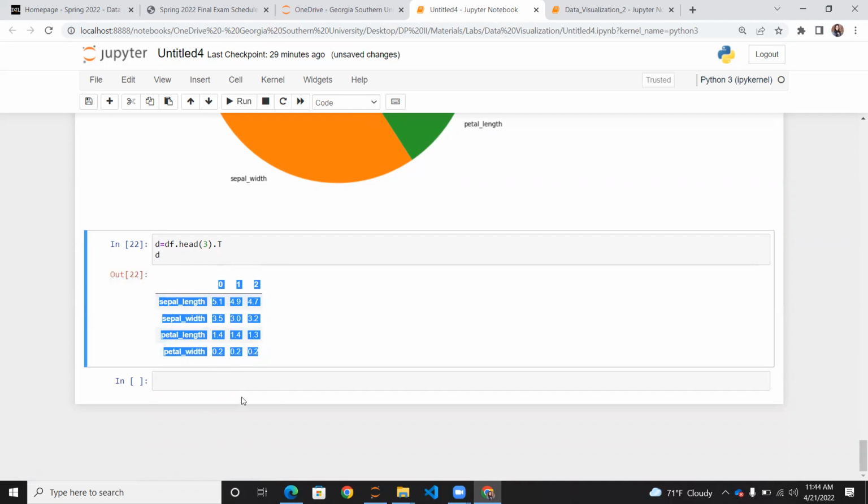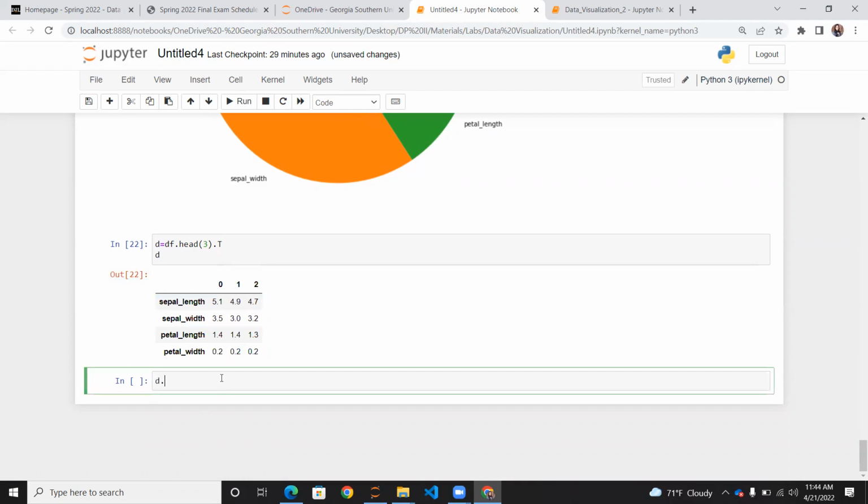How can we do the pie chart on this? So D dot, again call the plot function, which is the parent function for all plotting. Then we apply the pie, and here each flower is going to be a different pie chart. So we are going to apply subplots. When you set subplots to true, only then will it pick each feature and convert it into a separate pie chart. So note down that subplots is the parameter that should be set to the value True to create subplotting. Note it down.